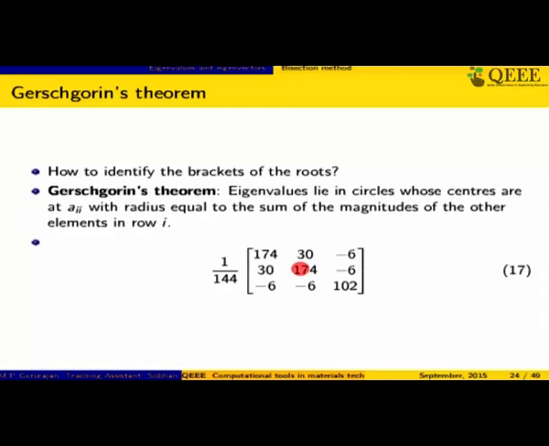In those cases you might get into problems if you try to use bisection, but Gershgorin's theorem gives you an assurance that there is a root. So by taking smaller intervals in this range, you might be able to bracket the root. Okay, so good. So Gershgorin's theorem can be used.